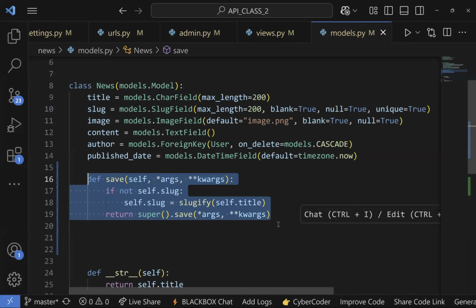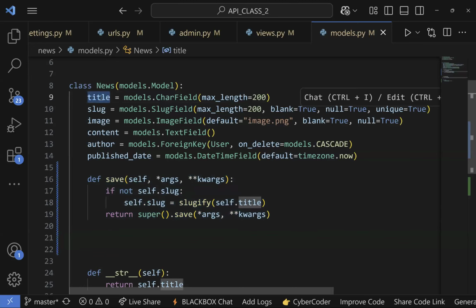I'll say that again. Whenever a human being wants to create news, naturally allow them to type the things they know they should type: title, image, content, publish date. Now this slug, let them not necessarily type it themselves. I want you to generate the slug using the title. That's what this save method is doing.